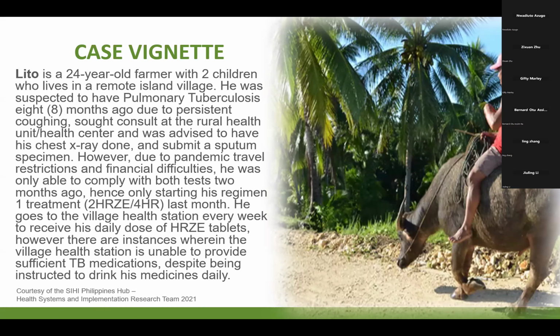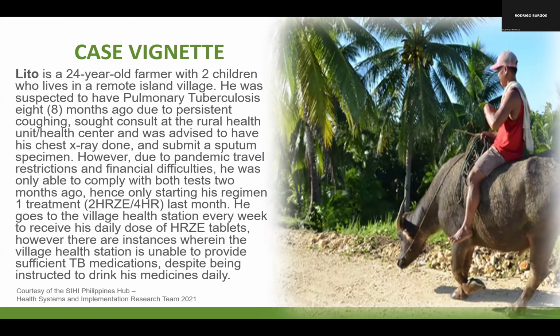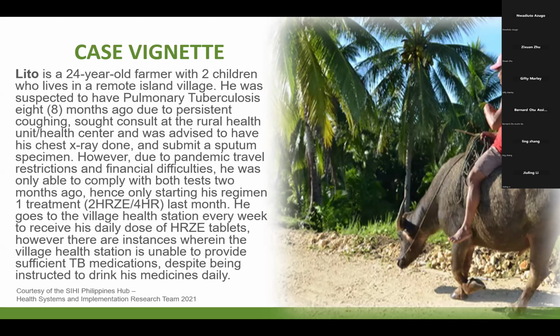So if you recall, 2021, you were still in the pandemic, and we were tasked to assess service delivery at the community level during the pandemic with all of its restrictions and its disruptions in the health system. And then after assessing that, phase 2 of that project was to co-create what they call extended delivery models of care. So now, based on our initial phase, which was really doing desk review, key informant interviews, and focus group discussions with community members, you could say that was our inspiration phase. And this is where we draw from our data to create this story of Lito.